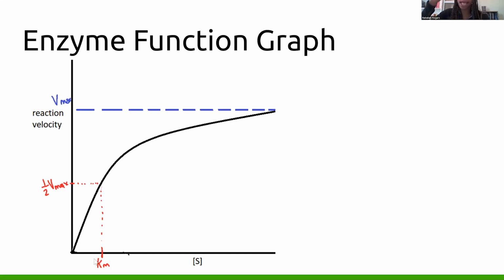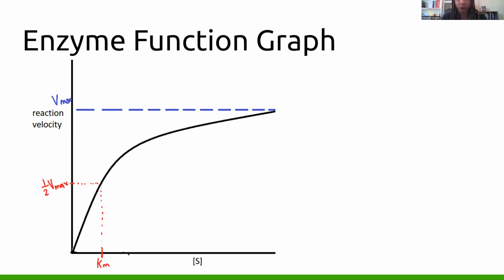Anytime you see K in chemistry or physics or any science, it's going to be a constant reflecting something. And in this case, this is the Michaelis constant, Km. We'll talk about who Michaelis is. We honestly aren't going to talk about who Michaelis is because it really doesn't matter who Michaelis is. That was just one person who came up with one way to talk about enzyme functions. So we have Km for the constant reflecting the M&M kinetics.